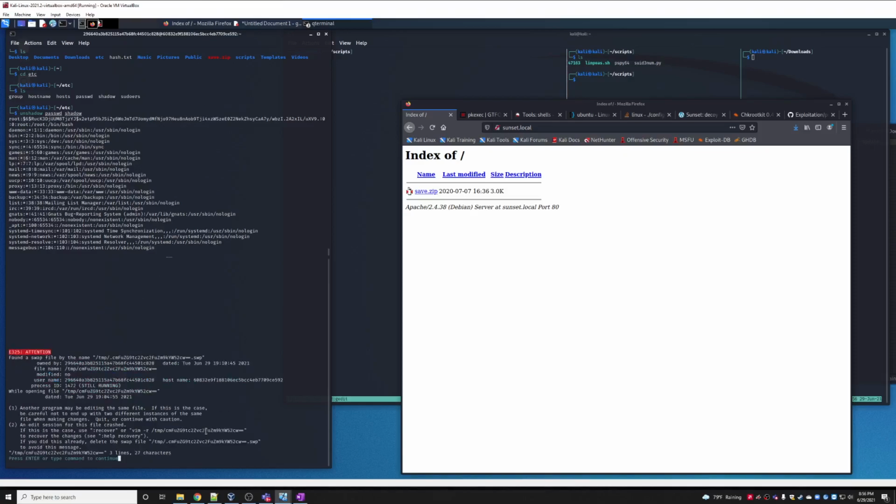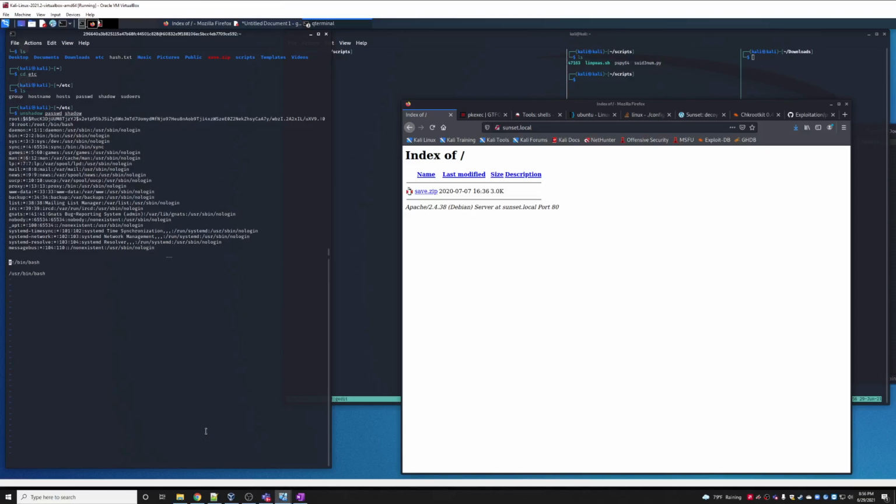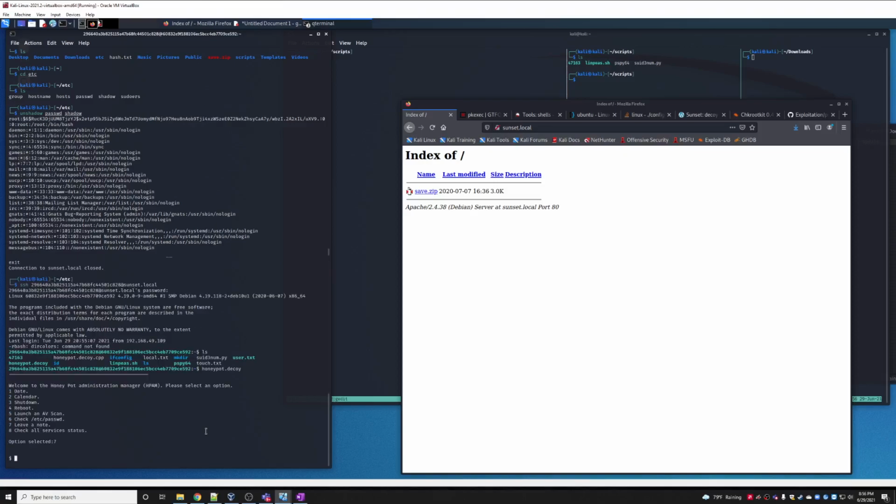So even that wouldn't happen normally. Hashbang bin bash, that was just something I tried. What we do here is set SHELL equals bin sh, so it's not bash. If it's bash, it'll do rbash. And then we just go back, we do shell, and there we go.